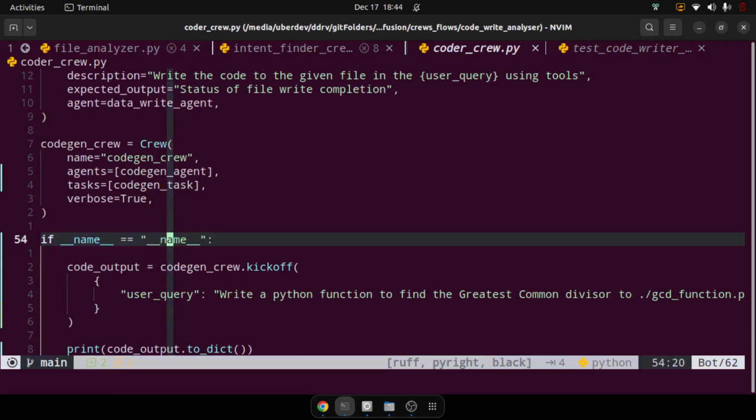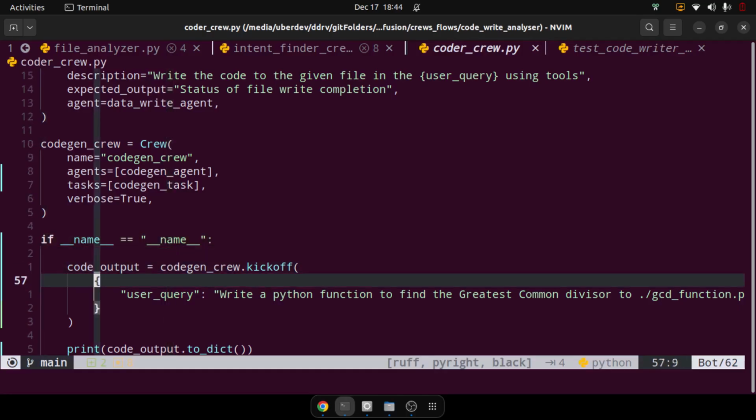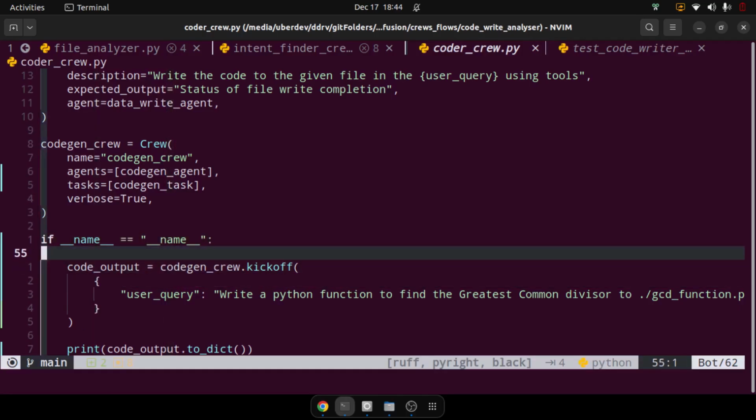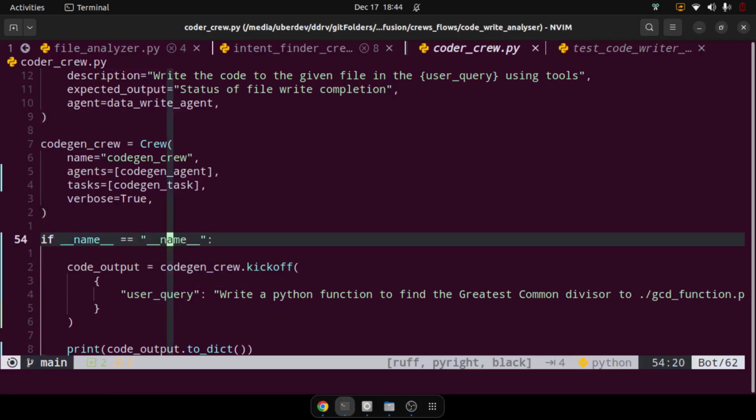Keep in mind that all these crews, the coder crew, the intent finder crew, and the file analyzer crew, are all modules. If you are going to test a crew, then you need to test it below this if dunder name equal to dunder main. This is wrong. I need to change it. Dunder main.